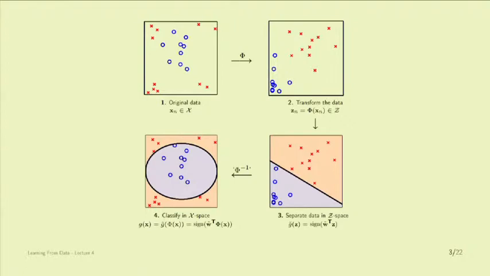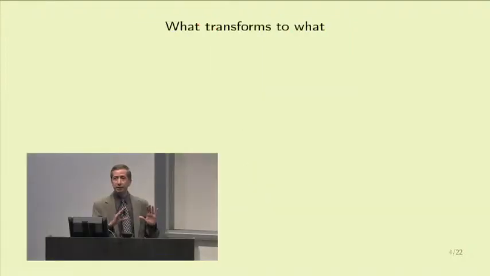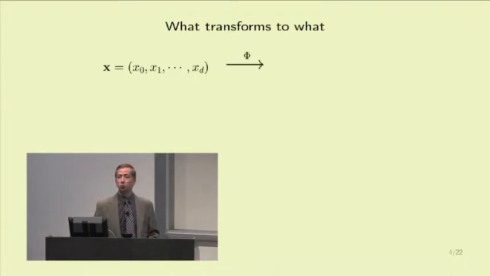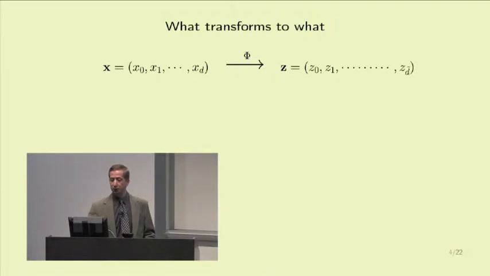Okay. So let's look at the nonlinear transformation and ask ourselves what transforms to what, to make sure that all the notions are clear. The first thing is the input point x. This is a single point that is represented by its coordinates, x1 up to xd, together with the mandatory constant x0, which equals 1, that takes care of the threshold term. So this is a general representation of a point in the x space. What does this transform to? I'd like you to think before I give the answer. Well, it transforms to a z. That is a vector.